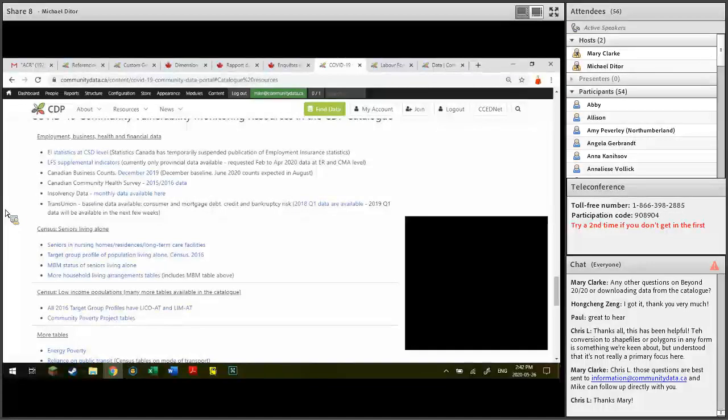We exceptionally were able to get some employment insurance statistics from Statistics Canada at the census subdivision level, which we only got up to February 2020.